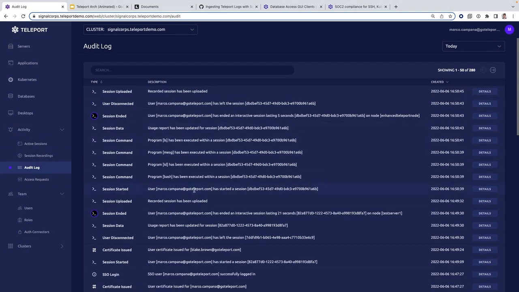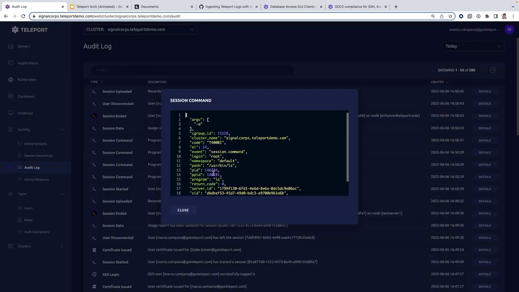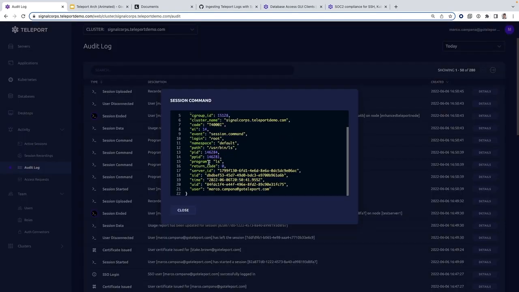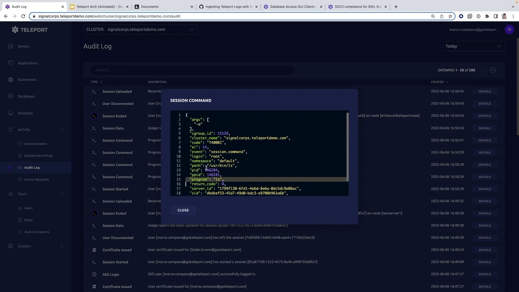you'll see a lot more metadata in the audit log for all the bash scripts and keystroke commands that I issued. Specifically, the list all command that I issued. So depending on your compliance needs and how detailed auditing and compliance you require, you can have full auditing on the keystroke level of all your Linux servers.